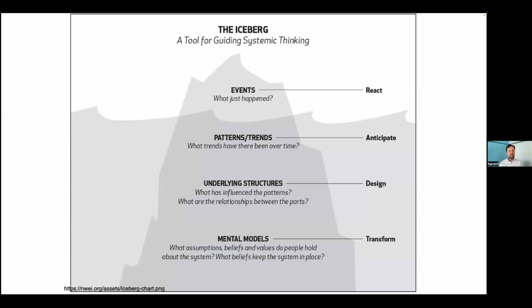So as you're thinking about things in a systems thinking way, you can use this as a tool to guide your thinking. There's the events that we react to, there are the patterns or trends, which are the behaviors over time that we work to anticipate. And then you're trying to understand all the time these underlying structures, the thing that scientific thinking has helped us understand the most of.